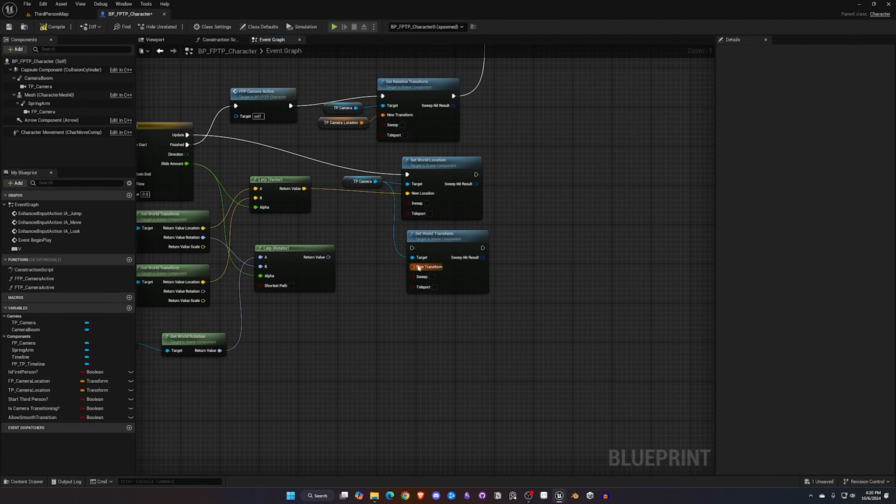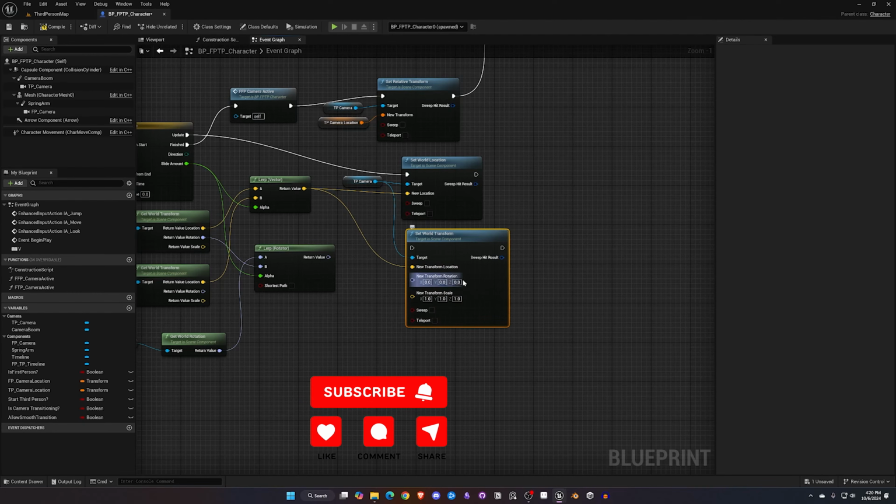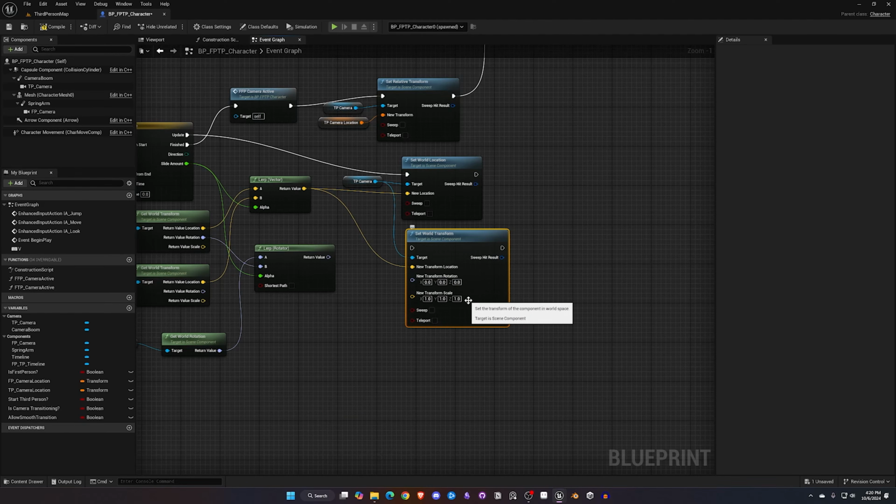But if I delete that, and if I right click and split this pin structure, you're going to see location, rotation, and scale. If we take this and hook up just the location and only lerp the location, it will reset the rotation and scale back to these default values. So rotation will be 0, 0, and scale will be 1. So for what we're doing, scale is not a problem, but this rotation is. So that's why we are not using the set world transform.